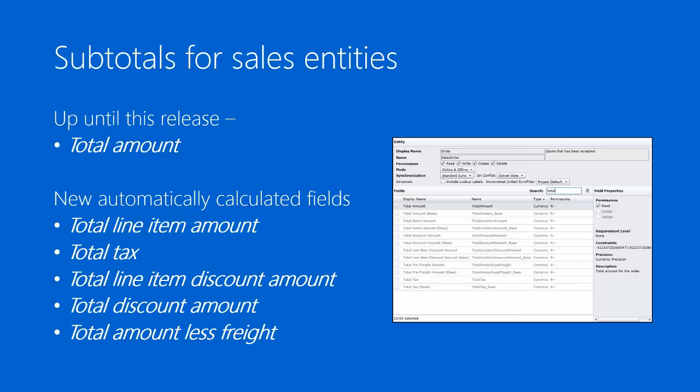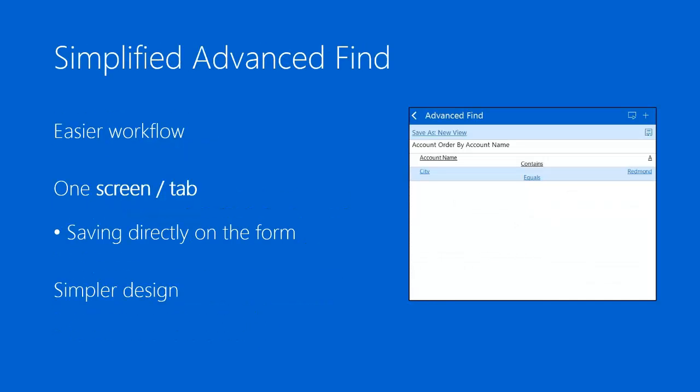Sometimes if you are creating your own custom business logic, this might get in your way. So it's important to understand that there is some hard-coded logic, but up until this release, all it did was calculate the total amount. But in Dynamics CRM there are also some other fields, partial results or subtotals, that get calculated, like total line item amount or total tax, and the three others which you see on the screen. What we have added in this release is that they are also calculated accordingly. We will see in the demonstration what exactly they mean and how they are calculated.